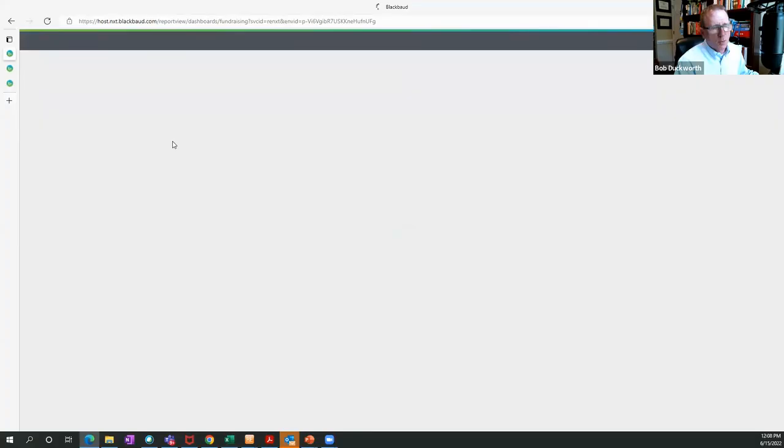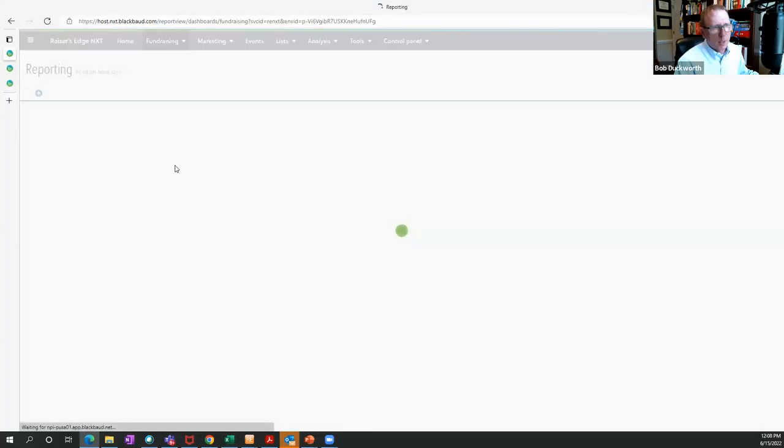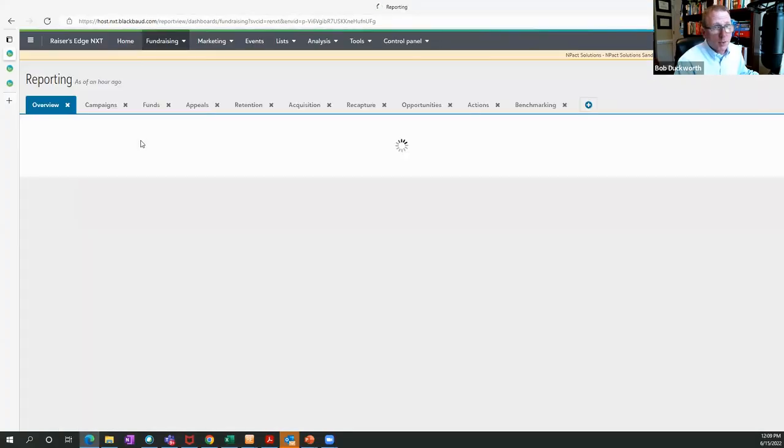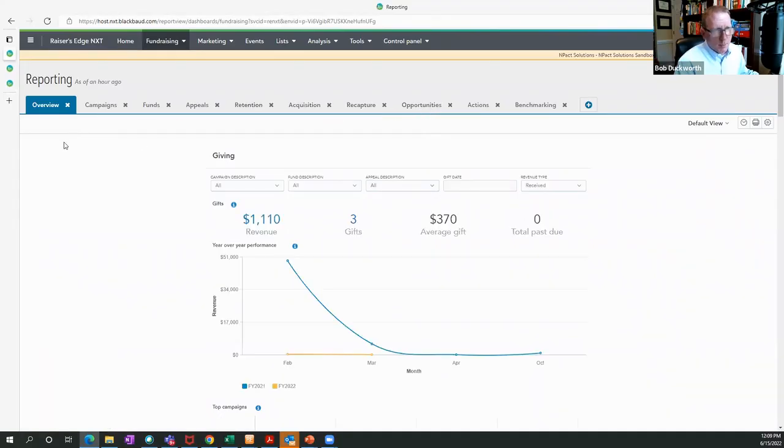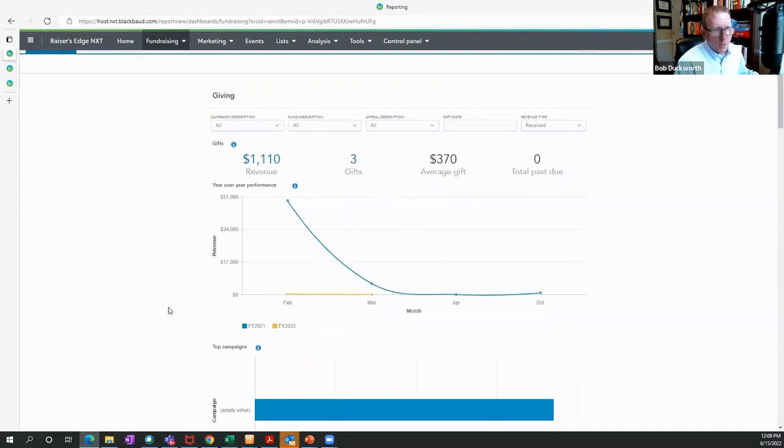And then you'll see it will pick the tab wherever you left off last. So if you're looking at retention or something else, if you're using opportunities for your pipeline, whatever your last tab you left on is where it'll go. Last time I was here, it was overview. I only have, in the sample database, 3 years, but in yours, you'll have 3 years. And it will be year over year.